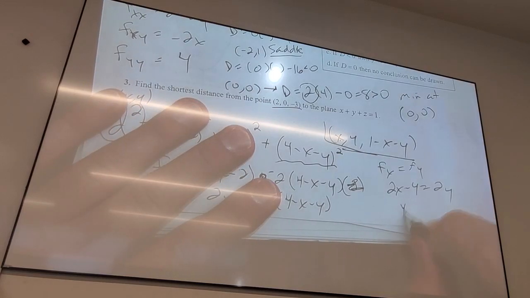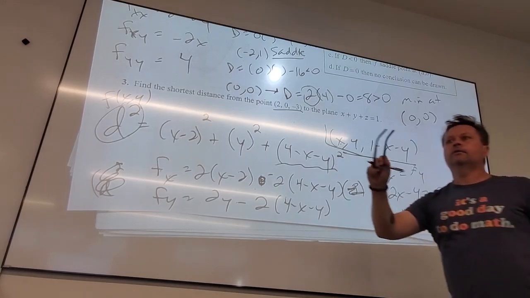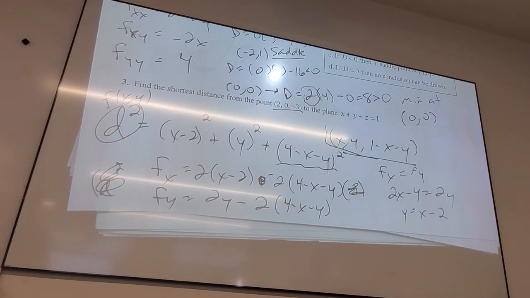So then I get y equals x minus 2, yes? So that line contains all the points that make fx and fy equal to each other. But I specifically want the points that make fx and fy what? We want them equal to each other, and they have to be what to find the critical points? Equal to each other and they have to be 0. We made them equal to each other. Every point on the line y equals x minus 2 makes fx and fy equal to each other. Okay. You guys with me on that?